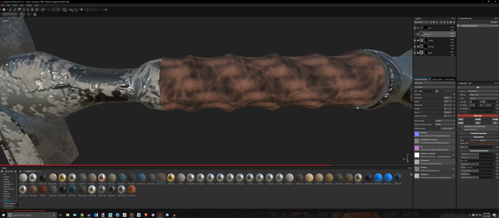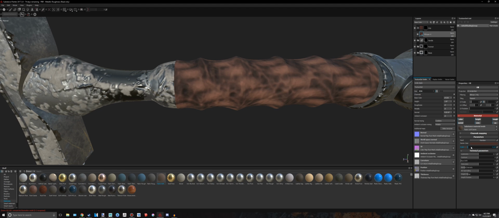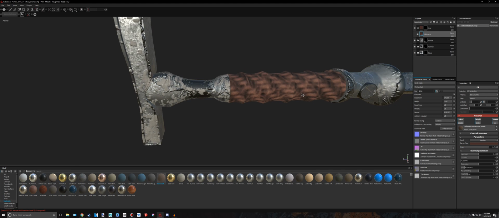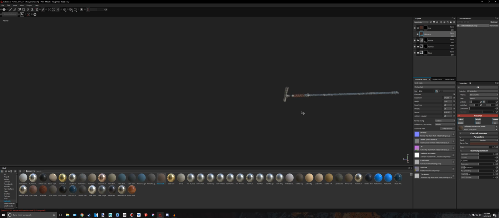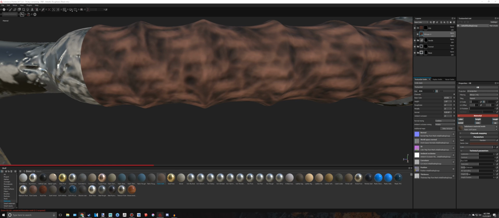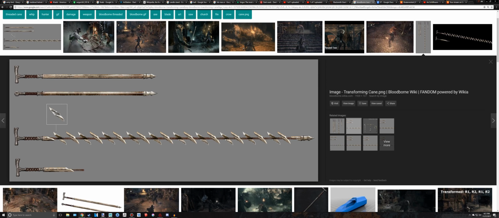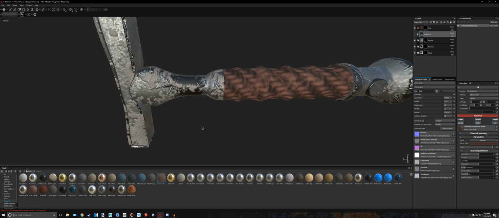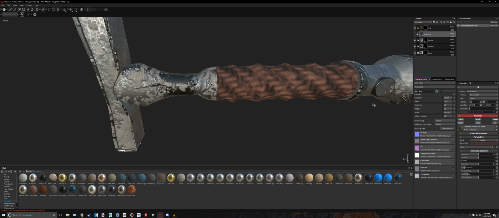It does take a bit to change when you're doing 4K textures, but you kind of want this to look pretty good. Put this scale up a bit more. Maybe a bit more. Kind of get that. Okay, that looks pretty cool. Although we're not having that many things on this, so let's create another fill layer.